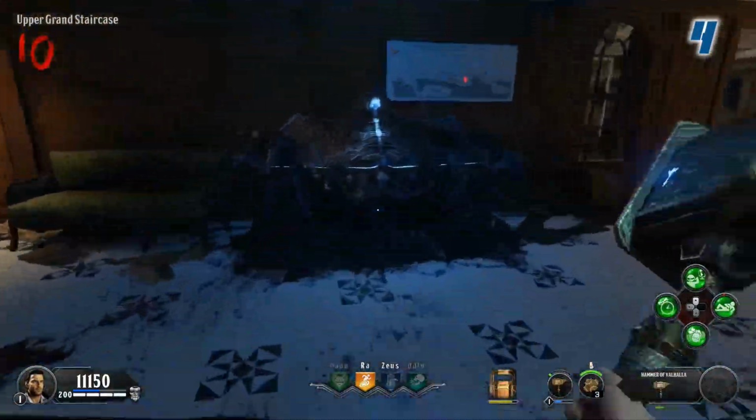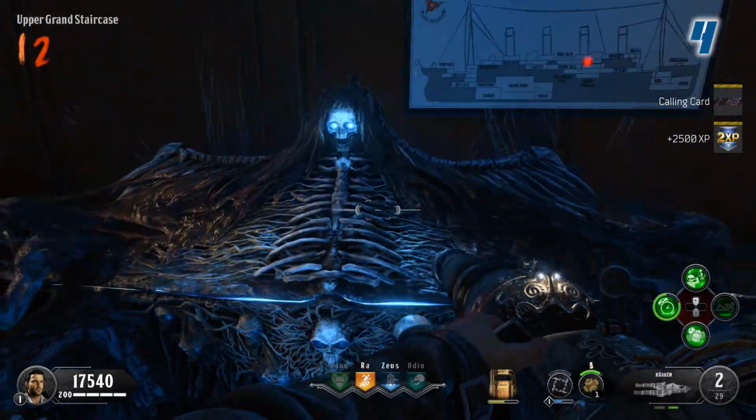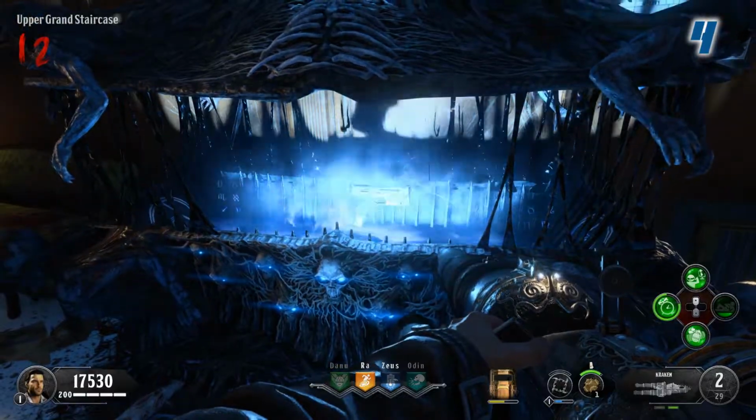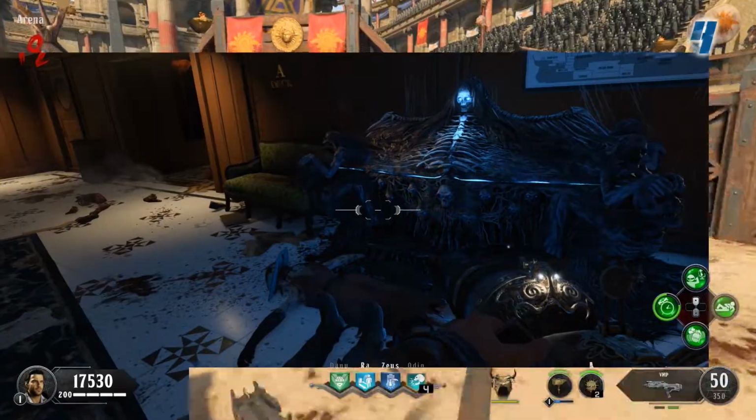You'll get a fire sale that lets you change your specialist weapon, but sometimes it's super glitchy. I don't know why, but the first time I did this, all it gave me was super good weapons for some reason. So who knows, maybe there's more to this Easter egg than I thought.